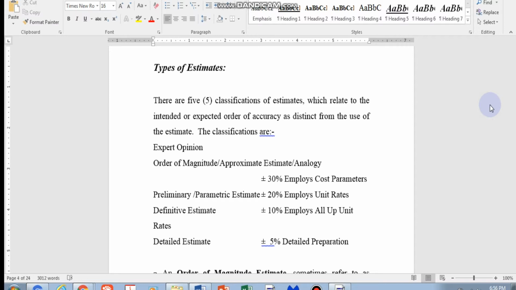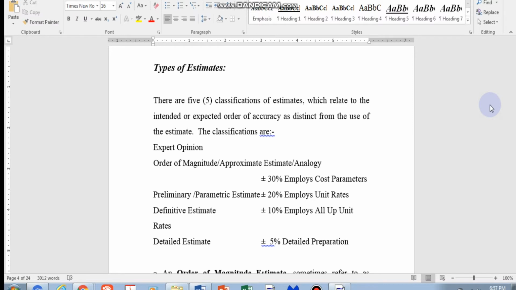At this stage we normally use definitive estimates as a consultant sort of estimate, meaning that you don't really know the workflow and the detail of the workflow, but you already know the amount of work and the type of work that is going into the project, and it's very clear, everything is there. So you employ what we call an all-up rate.